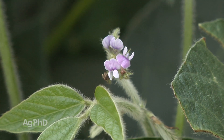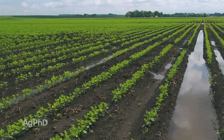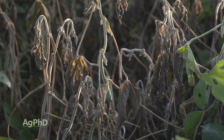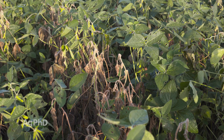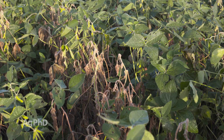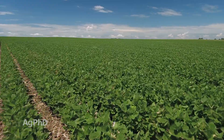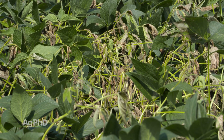The one I think is the worst is sclerotinia white mold. Spray early and often for this one because it starts with the first bloom, and every time that plant is under stress with the right moisture conditions — think about what a mushroom needs to grow: some shade, a little cooler weather, a little moisture. If you're at 95 to 100 degrees and dry every day, probably not a problem, but if you're in the 70 to 80 degree range with plenty of moisture and a full crop canopy, watch out.